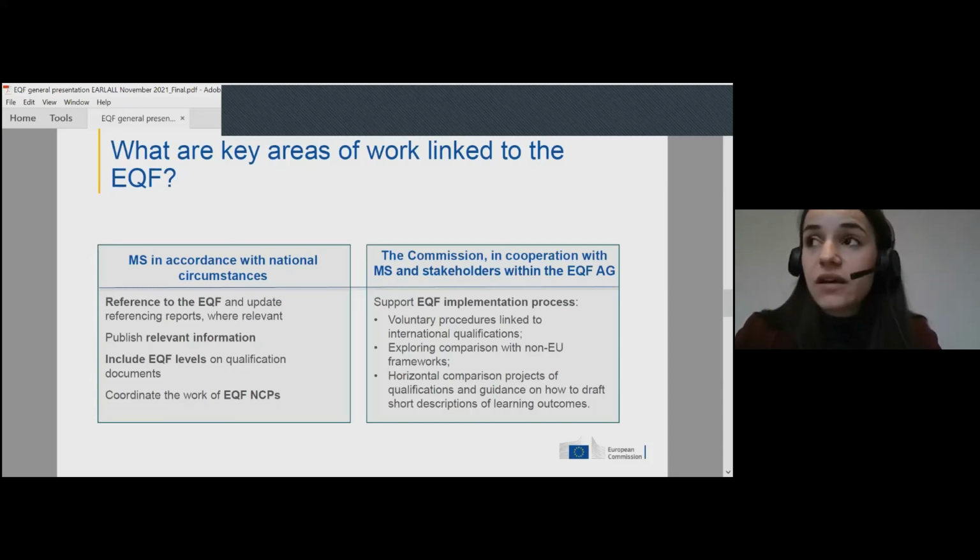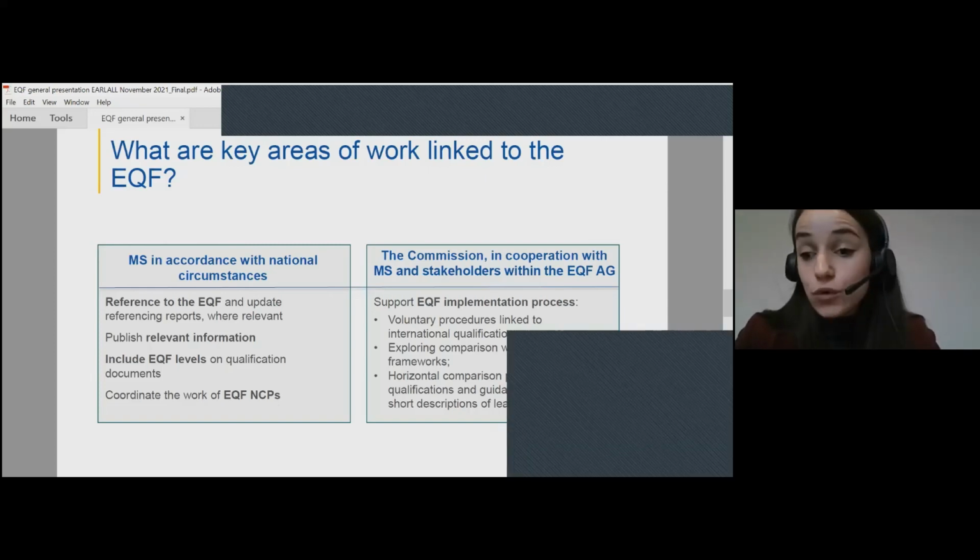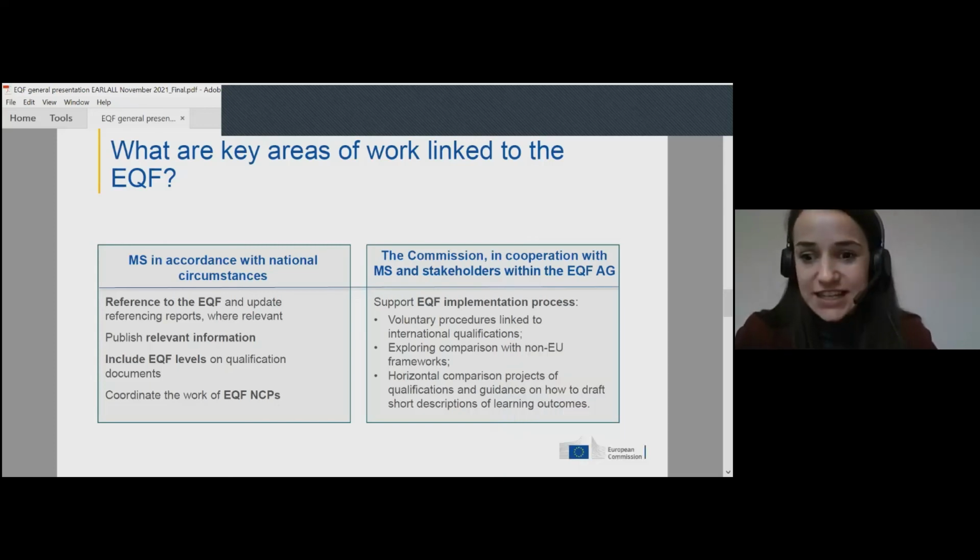We have also been exploring the comparison of the European framework with frameworks outside the EQF countries, so other regional or third country frameworks. Here we have pilot projects ongoing with Ukraine and a couple of other ones in the pipeline. And really the idea here is to improve the comparison and understanding also with frameworks outside the EQF community, let's say. And then a last point I would like to highlight is the work that we've been conducting on better understanding how learning outcomes are used in different countries. So what is the guidance that exists, how are qualifications being described in terms of learning outcomes, and how this information can be presented in an even more accessible manner to the end users.